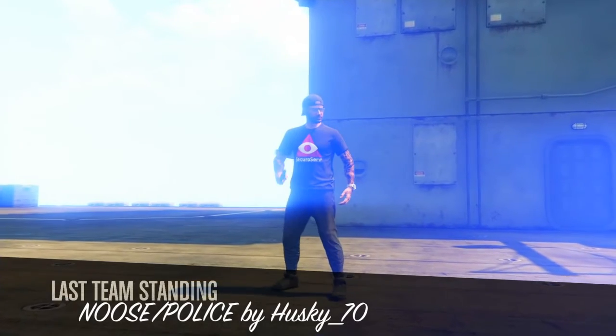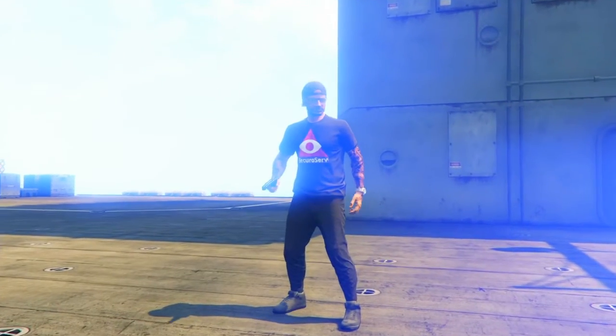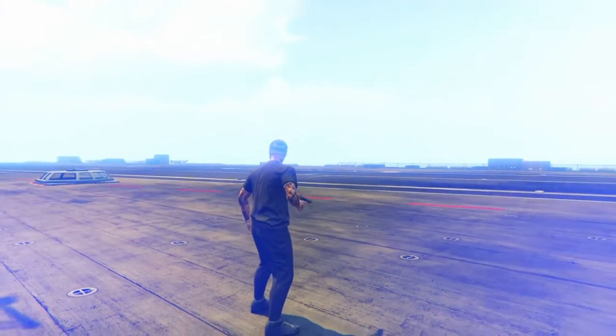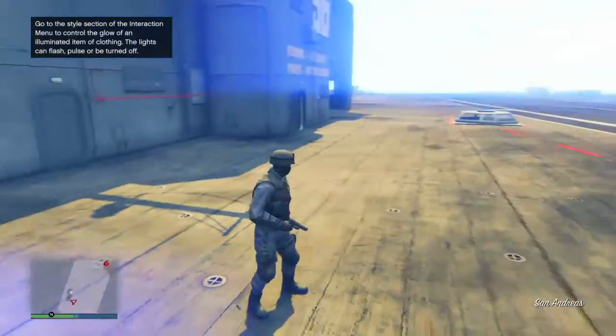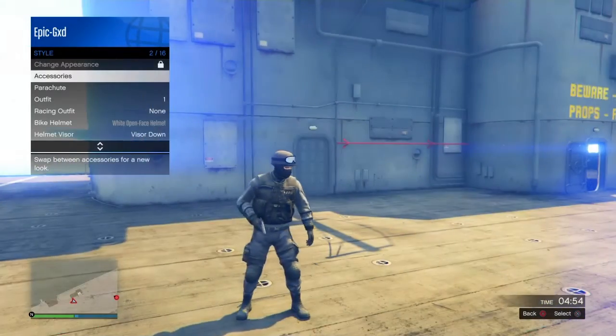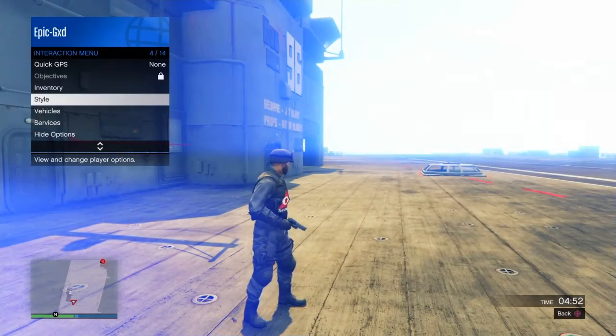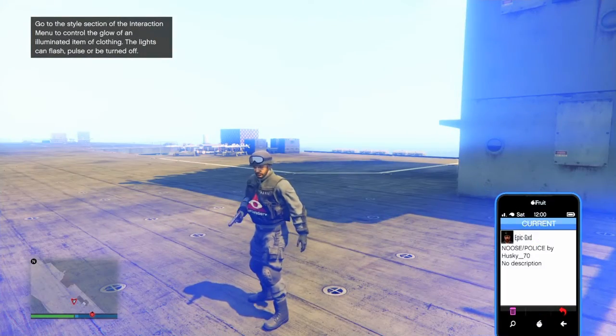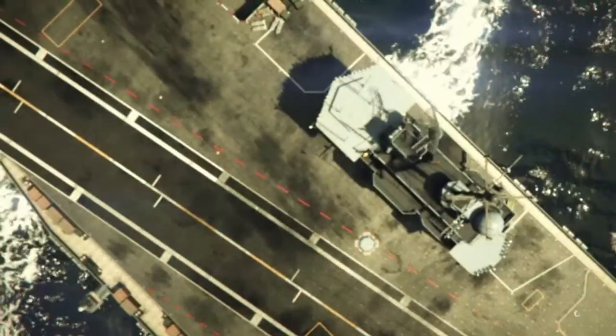All right. So once you get loaded in, the outfit should appear shortly. Boom, all you want to do, pull up your interaction menu, go to styles, go to accessories, press left on the D-pad. Make sure your friend got on his, pull up your phone, exit via phone.